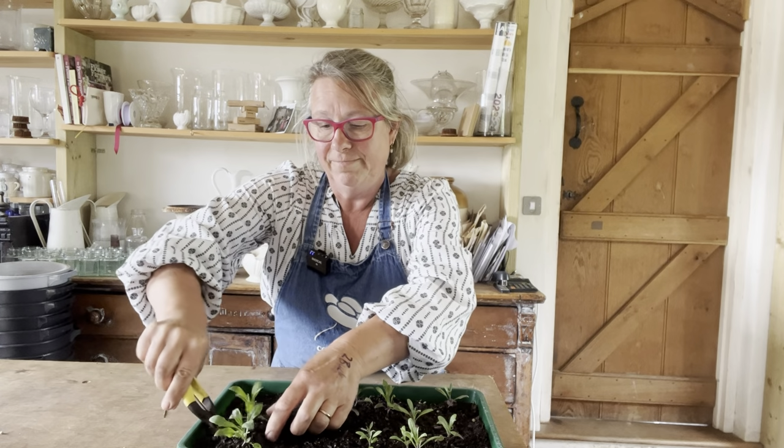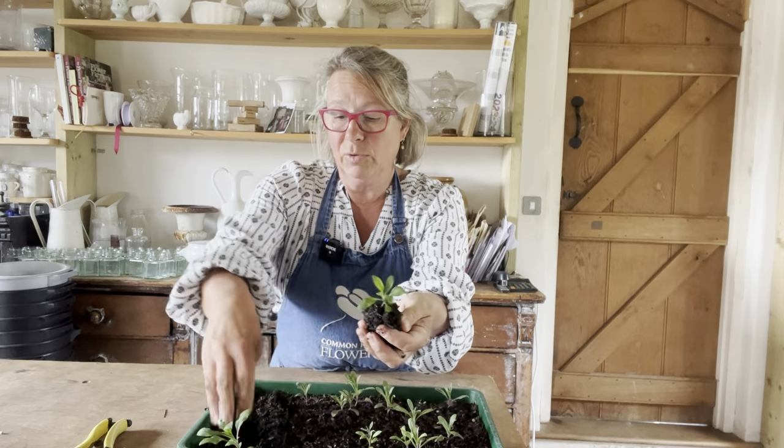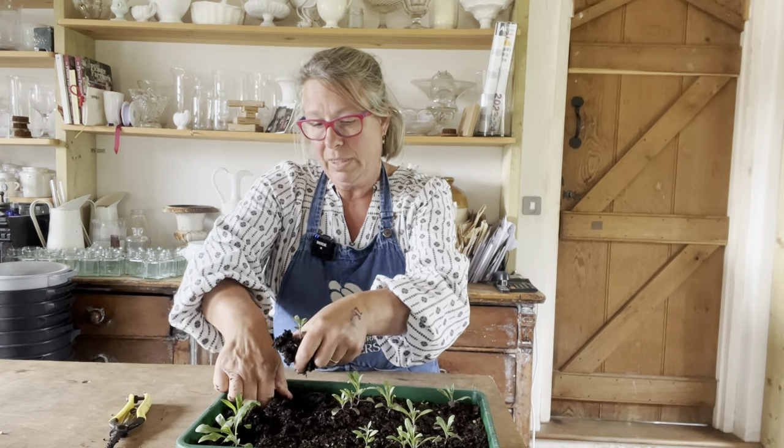But I take a pair of scissors or a sharp knife or anything that's handy. These are my cutting snips, but they're multi-purpose. And I dig into my tray. There's my little seedling. And I'm going to move it up because I want them to be evenly spaced, so that their roots have got some space for themselves. There we are. This is a nice perennial wallflower that is going to go in the beds outside my back door. And when I've finished, I'll show you.